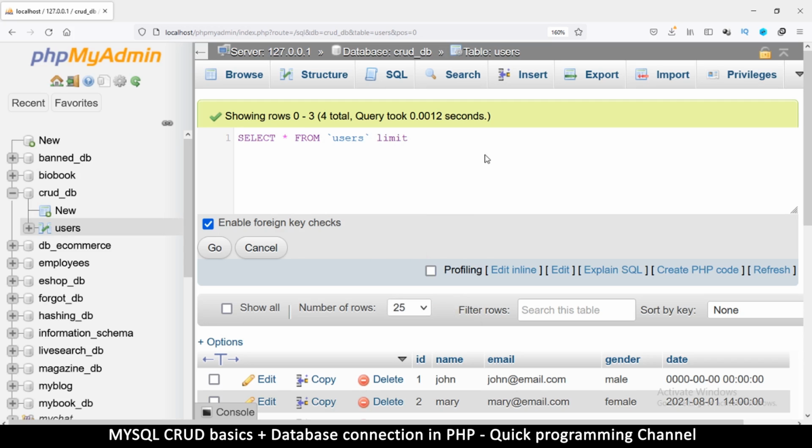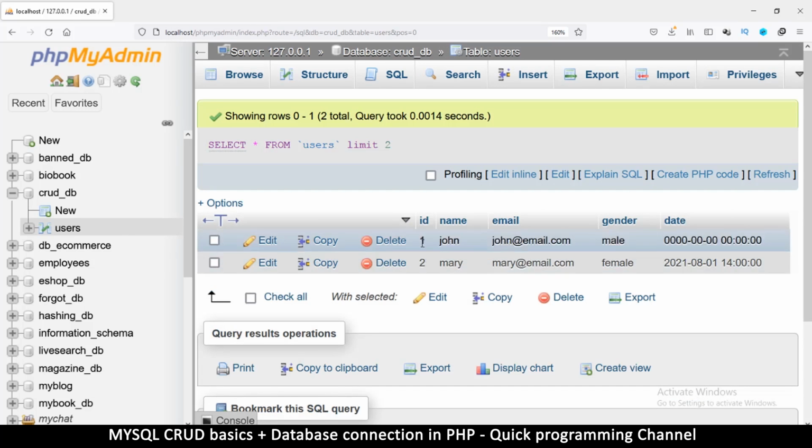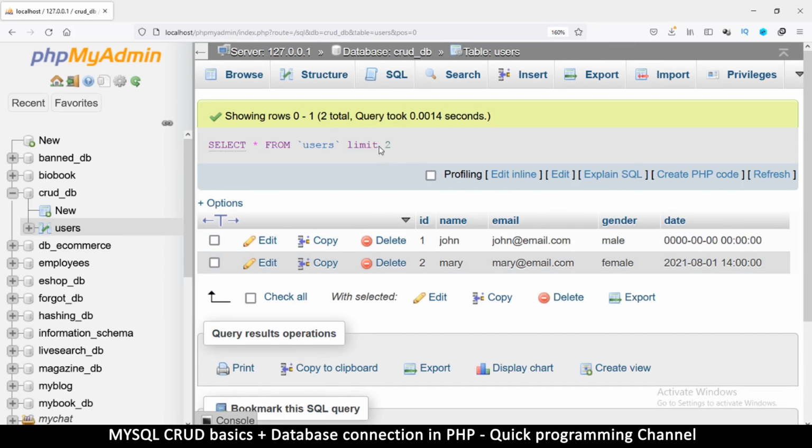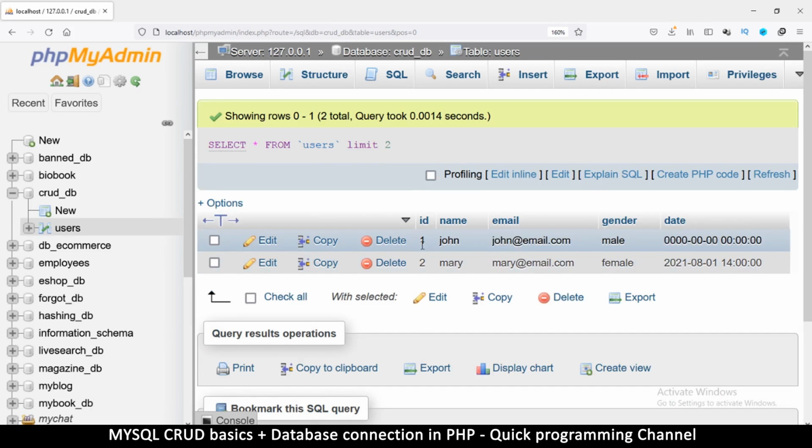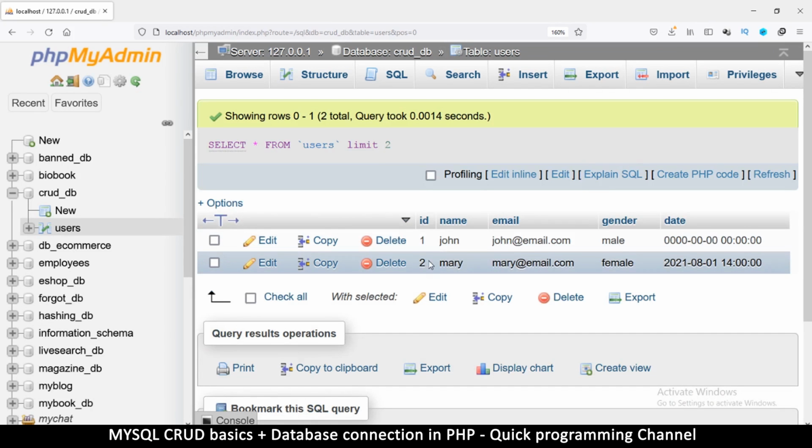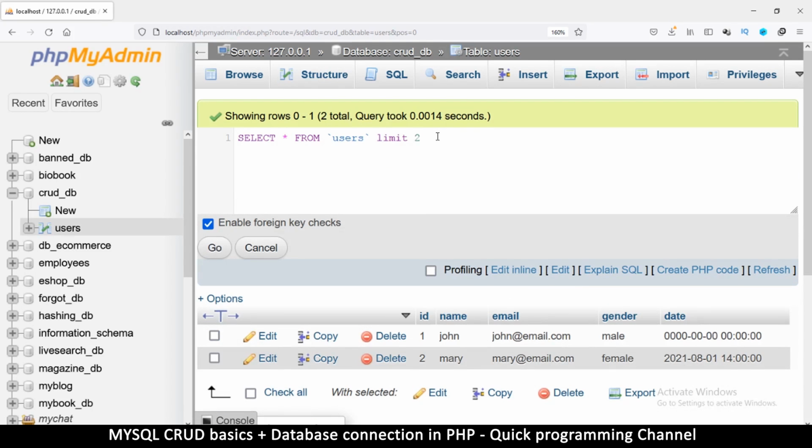So in our case, I want it to limit to 2 results. So 2 is our page limit. So here I will get record 1 and 2, obviously. But then how do I move to the next set? So that's 1, 2, which is page 1. Now I want to go to 3, 4, which is page 2. So in our case, we're going to use an offset.